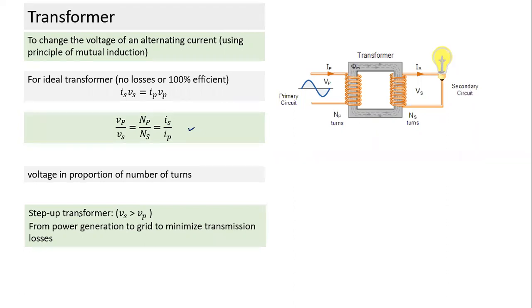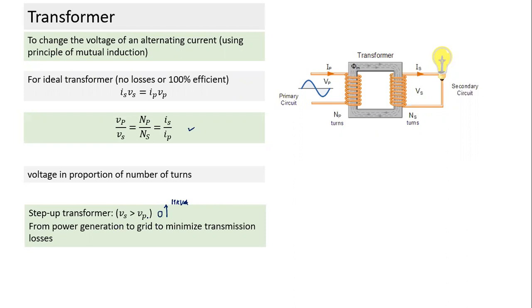It means the number of turns in the secondary has to be greater than the number of turns in the primary. Where do you use step up? Step up is used at the generation plant. After power is generated, it is transferred from the point of generation to the point of consumption over large distances. You would have seen those transmission cables. They transfer at a much higher potential. So at the point of generation, using a step-up transformer, we have something like 11 kVA, very high potential. So it is transferred at high potential, and we use a step-up transformer.